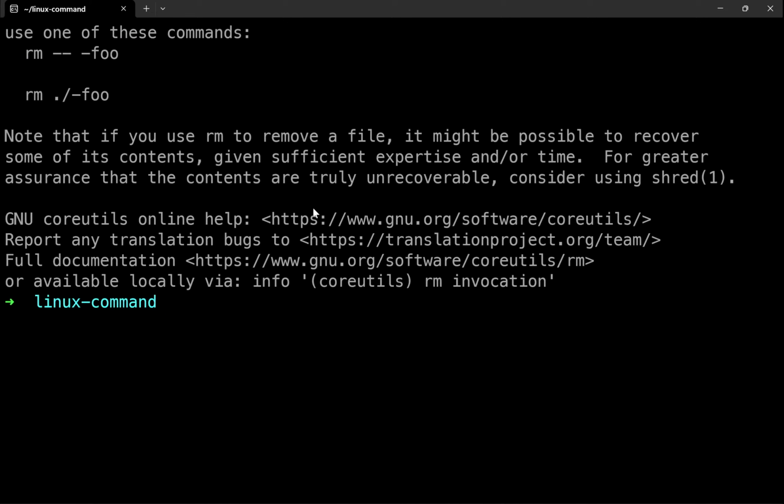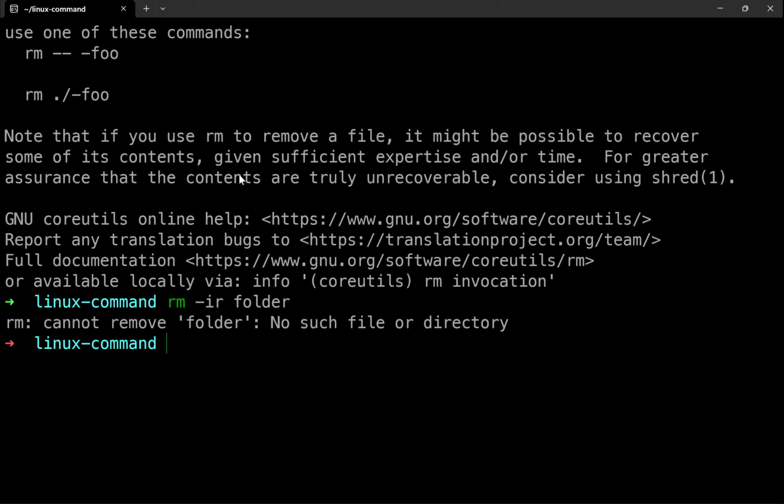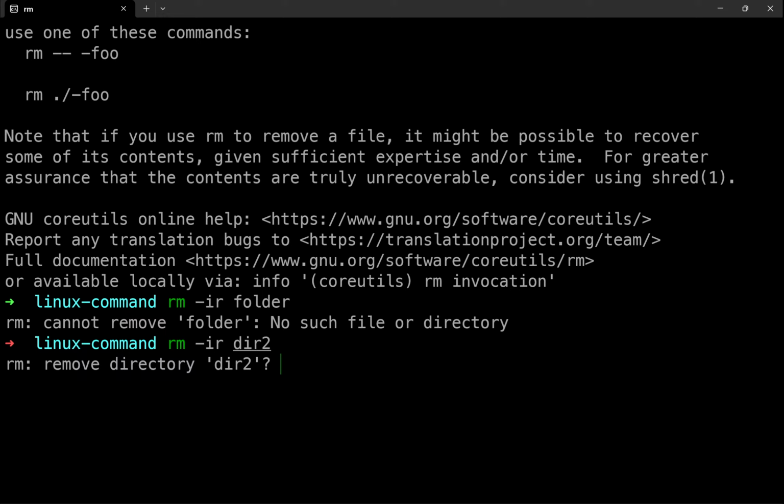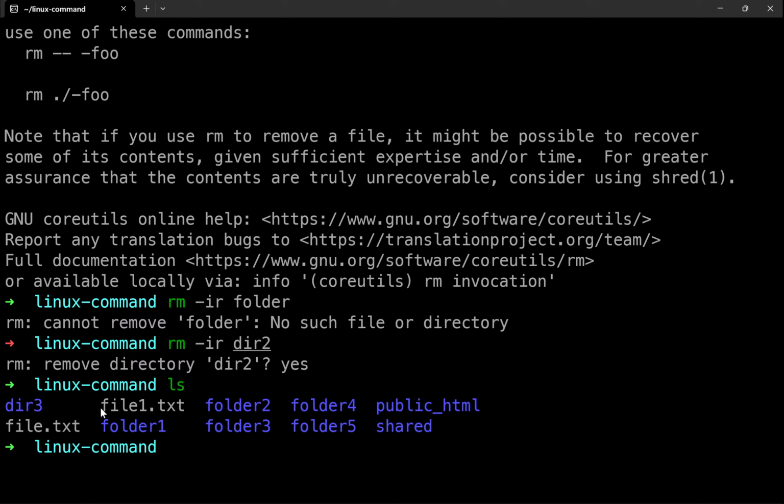It will ask. rm hyphen i, like i and r, and name some directory, some folder there. Now it's asking if you want to remove directory 1. If I type yes, it will remove it. You can check, ls, directory 2 is not present.